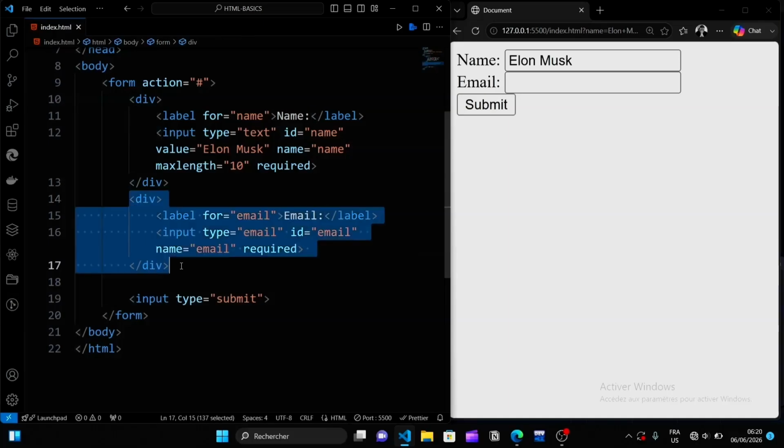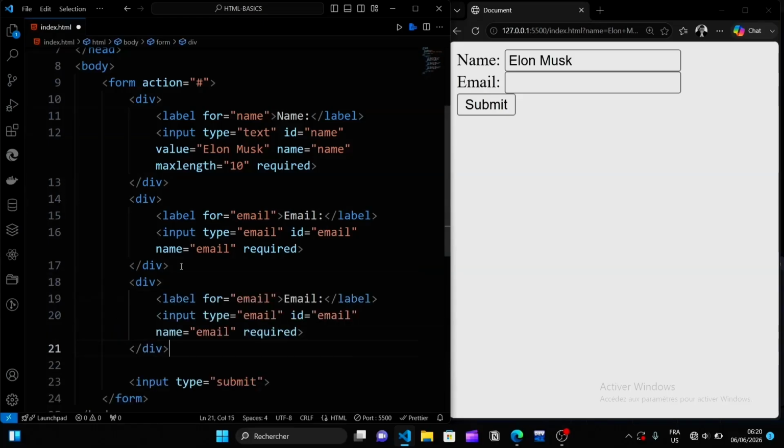Now the next input type we are going to see is the password type. I will copy this set of div and paste it below. For this one, I'm going to be trying to collect a password from the user. So in the place of email, I will put password, and in my for attribute, I will also put password here. For this for and ID attribute, the keyword you use there is not very important, or for most of the attributes even, but the most standard one is the type attribute.